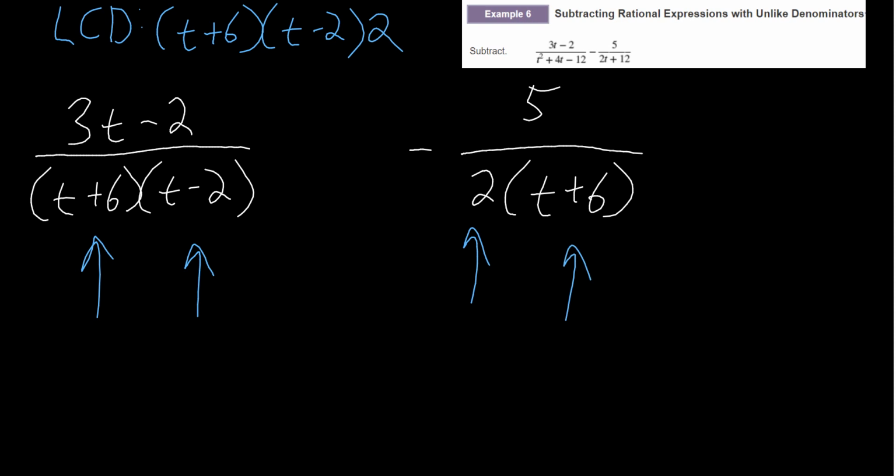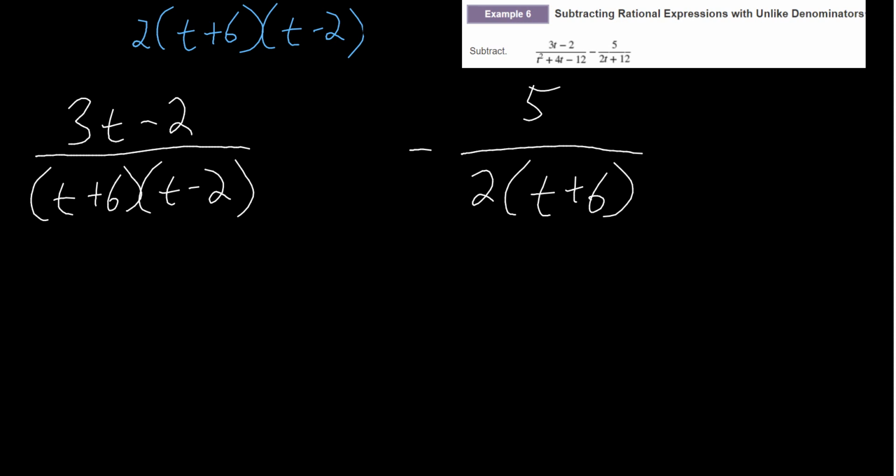Okay. Now what I'm going to do is go back and ask, what is the highest power of those factors? Well, what is the highest power of t plus 6 that I see? It's just the first power, right? So nothing extraordinary there. The highest power of t minus 2, well, again, first power, that's it. And my highest power of 2 is just 2. So that is literally just my least common denominator, in the blue. Let's go ahead and put the 2 out front, because I know that we like to put our constants out in front like that. So let's put the 2 out here. 2, that's the least common denominator.